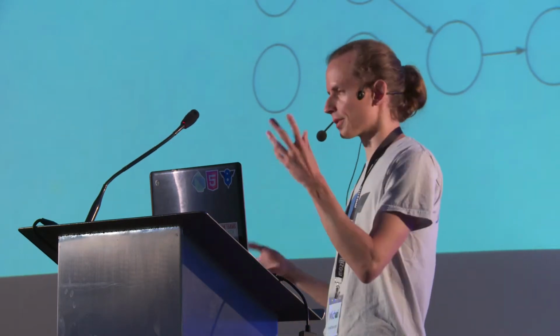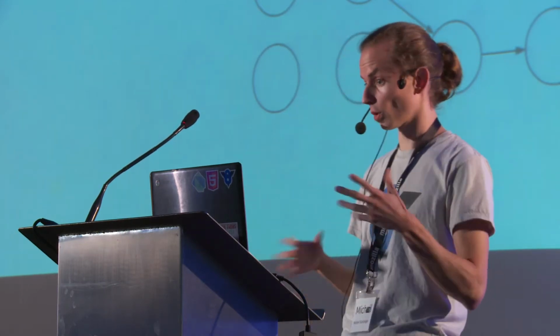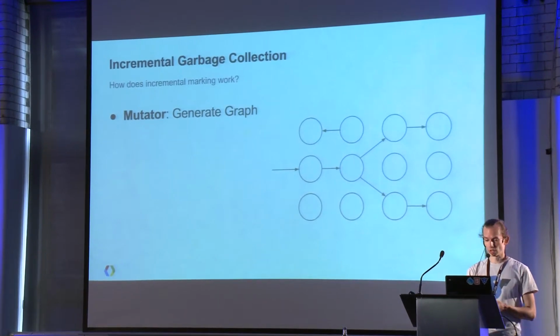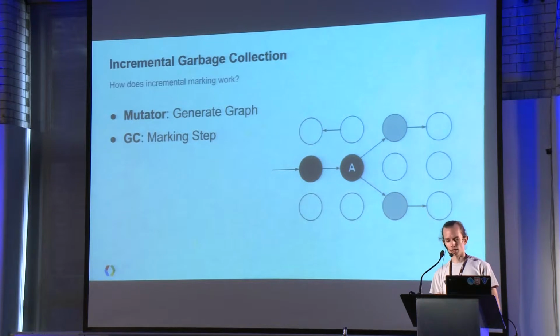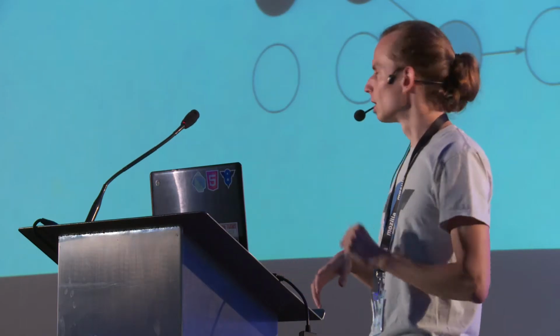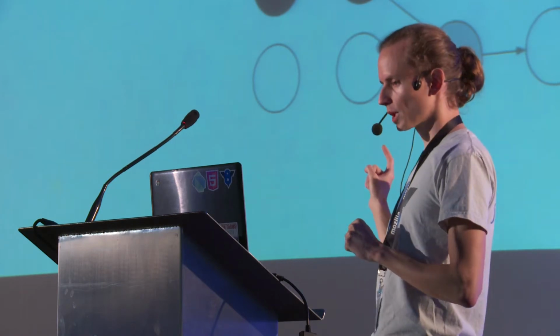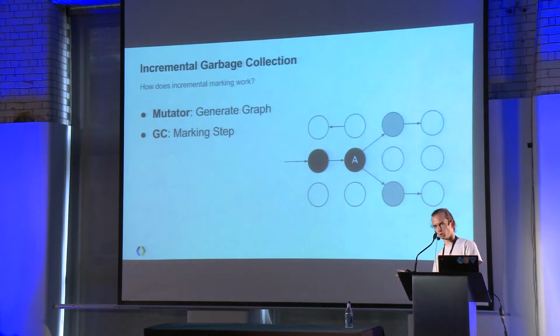So at first, the mutator creates a graph. Bunch of objects lying around on the heap. They're somehow connected. We don't know about the actual structure of the graph, but we're going to start scanning it. So the GC starts with its first marking step. It starts with some root set, indicated by the leftmost arrow, and it's going to scan through a couple of objects, and at a certain point decide to stop, to let the mutator continue. So we have successfully scanned two objects and marked two objects to be scanned. And now we're going to stop and let the mutator continue.